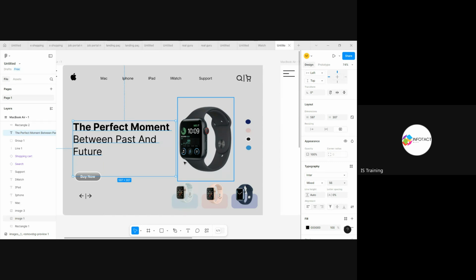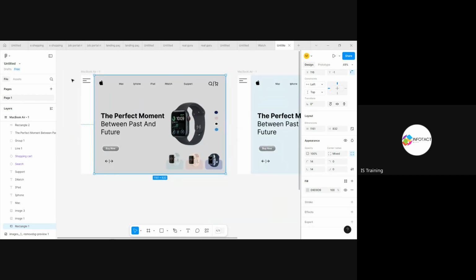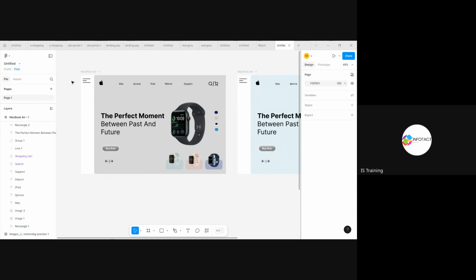Next, if you see, everything in this design is properly aligned.